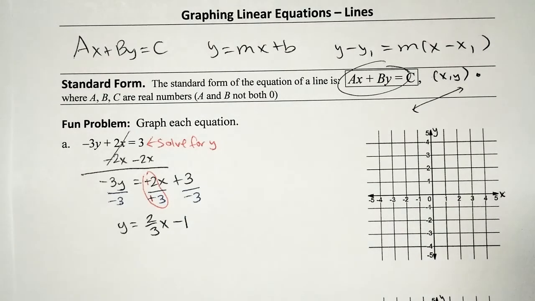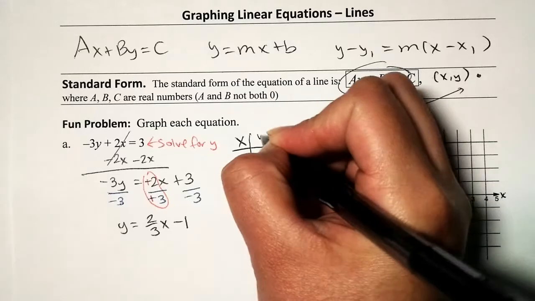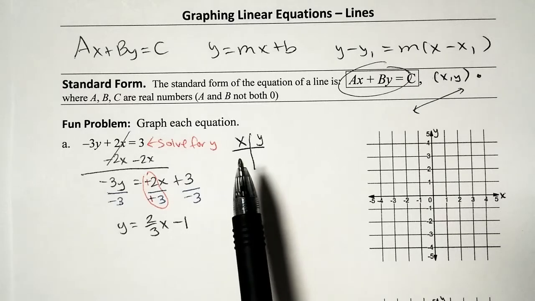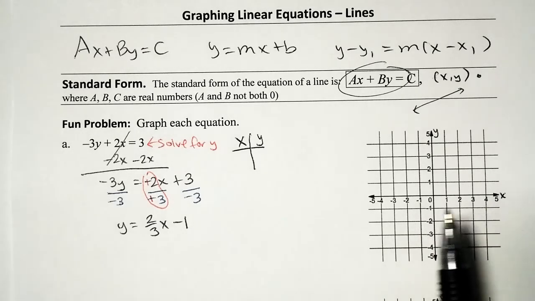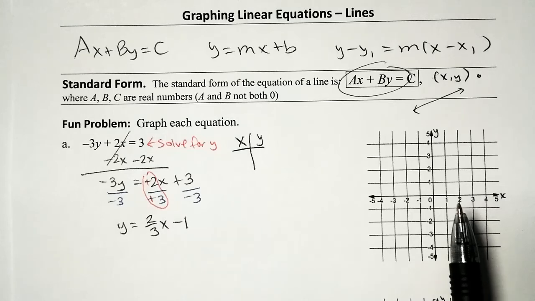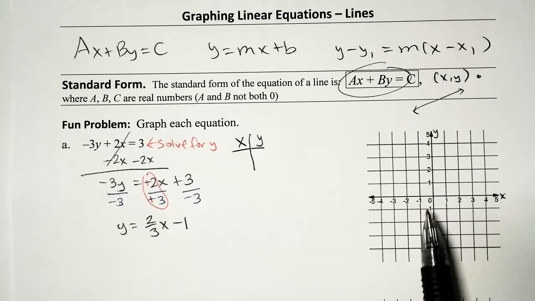Fantastic. So now what are we going to do? We're going to use a table of values. To be more specific, an xy table to help us organize finding ordered pair solutions. In this case, we are going to pick any value of x. We are limited to the graph space, so we can pick any x value from negative 5 to positive 5. But I'm not an overachiever, so whenever possible, I try to stick with the smallest number possible. So you guessed it, we're going to pick 0.